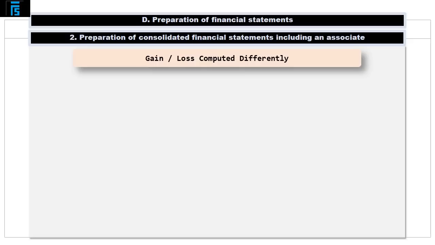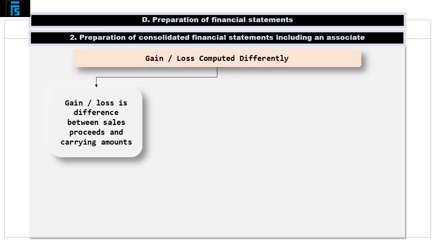It must be stressed that the gain or loss on disposal, which is booked in the consolidated income statement, is computed differently to the analogous gain or loss as recognized in the individual accounts of the parent. The amount of consolidated gain or loss on disposal is calculated as the difference between the sales proceeds received and the carrying amounts of the various items which pertain to the subsidiary and must be removed from the consolidated statement of financial position. These include the goodwill recognized upon acquisition, less any subsequent impairment write-downs, the net assets of the subsidiary, and non-controlling interest, if the subsidiary is less than 100% owned by the parent.